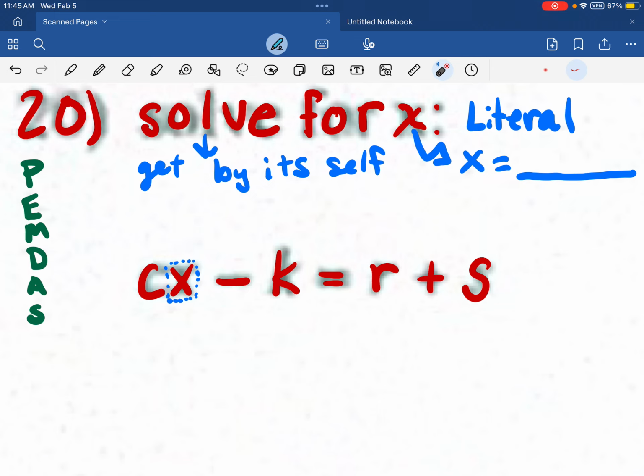To solve literal equations and to solve equations in general, a lot of the time we do the opposite of PEMDAS. So we start with adding and subtracting. Then, if there's any multiplication and division, we take care of that, and typically there's not going to be very many parentheses or exponents. When we're solving this literal equation, I'm going to start with, okay, is there any addition or subtraction that I can take care of first? After I get done with all my addition and subtraction, I'm going to take care of my multiplication and division. And then if there's anything after that, then I guess we'll cry.